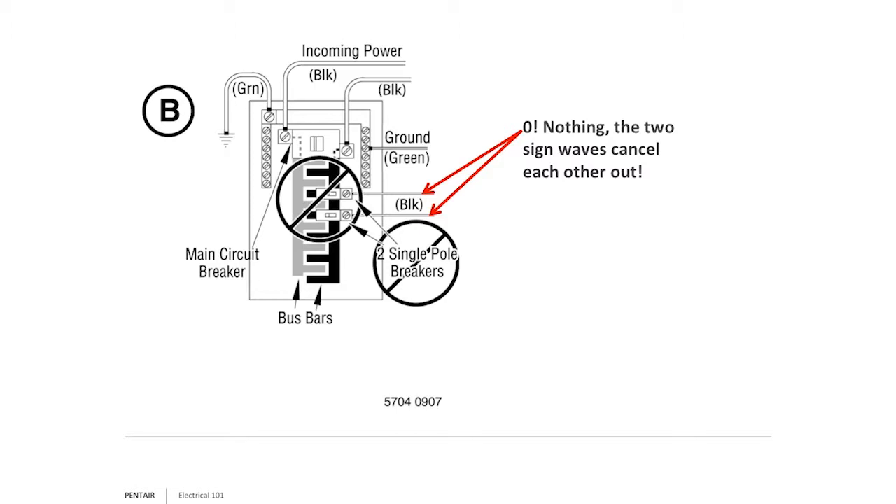When doing electrical work, I always start at the pump measuring L1 to L2, then go back to my control — a pressure switch, timer — check the outgoing power and then incoming power. It's not uncommon to find something miswired at a disconnect switch, timer, or control. Work your way back: start at the pump, work back, and try to identify which device is the problem. If you have to go into the main breaker panel, always check your license to see if you're permitted. Violating your license creates liability.